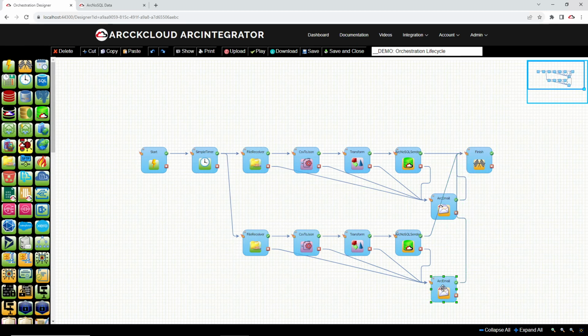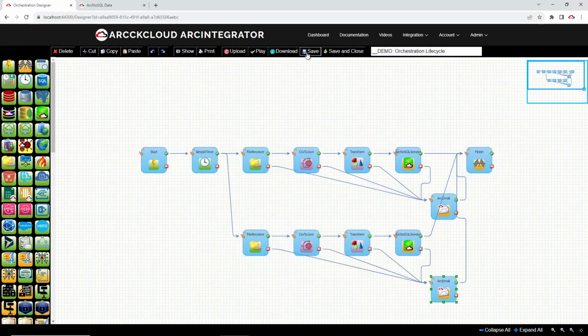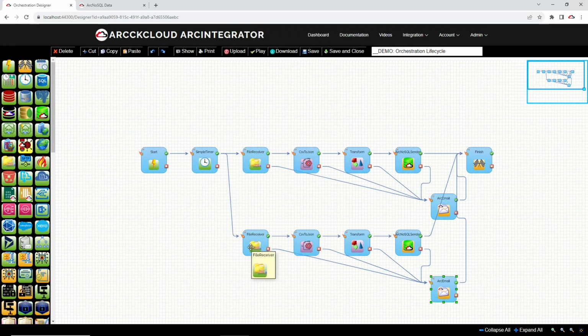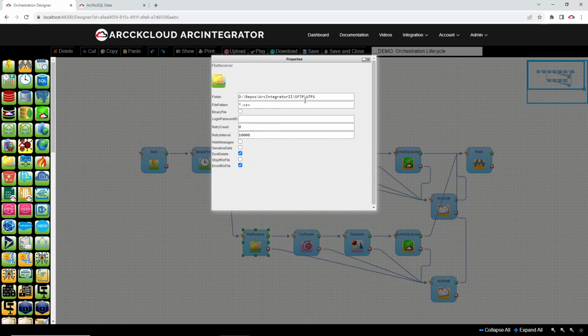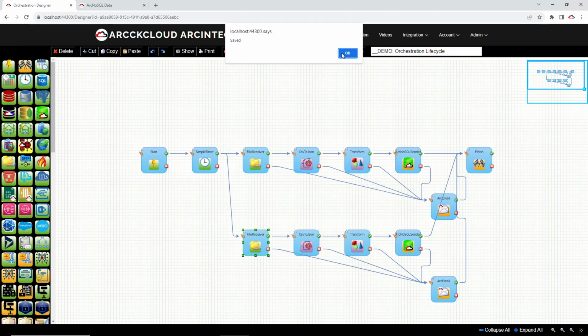I'm also going to modify the email saying that there is an error in parsing data from the water treatment plant 2. I'm also going to change the source. So this is going to be the second folder for that water treatment plant, and I'm going to play that.